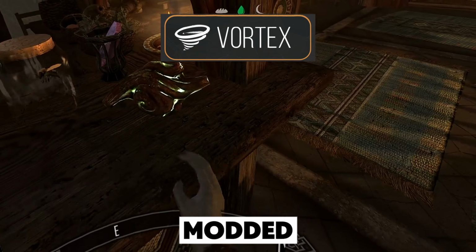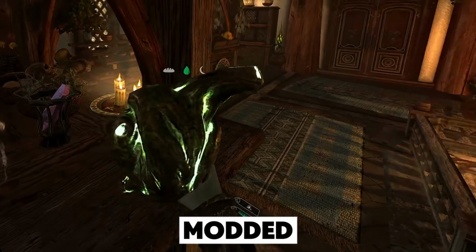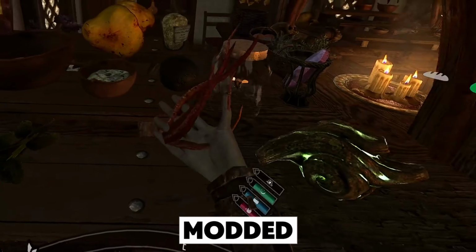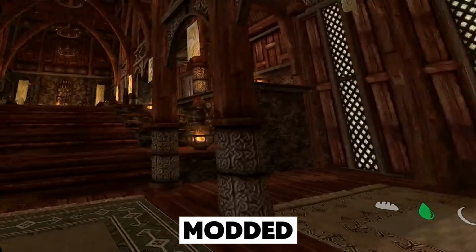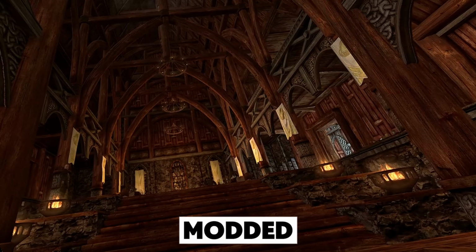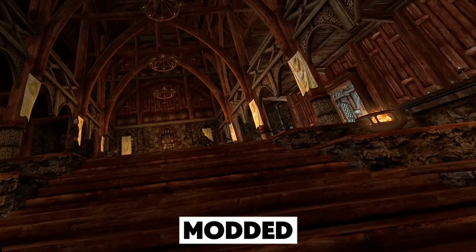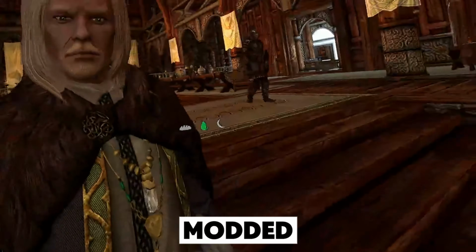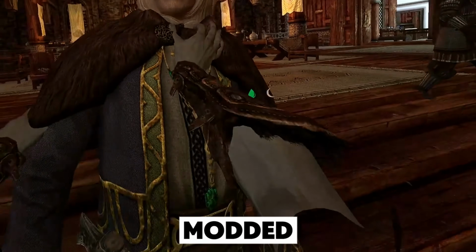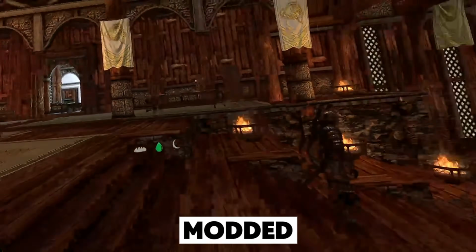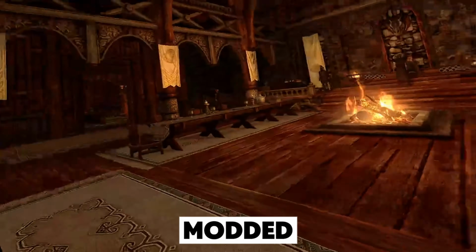Over the last week, I have had a lot of comments saying that they would like to see the same guide but done through Vortex instead of Mod Organiser 2, so here we are. In this video, I'll guide you step by step on how to use Vortex to mod your Skyrim VR setup. Whether you're looking to enhance graphics, tweak gameplay mechanics, or just dive into new content, by the end, you'll have all the tools you need to transform Tamriel into your dream VR experience.